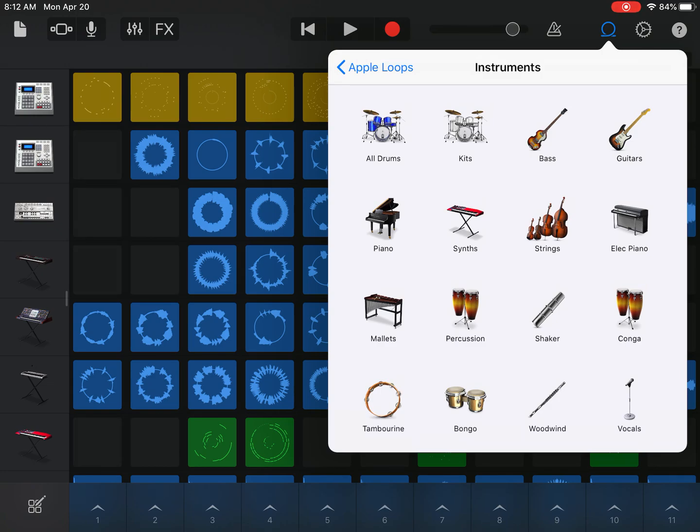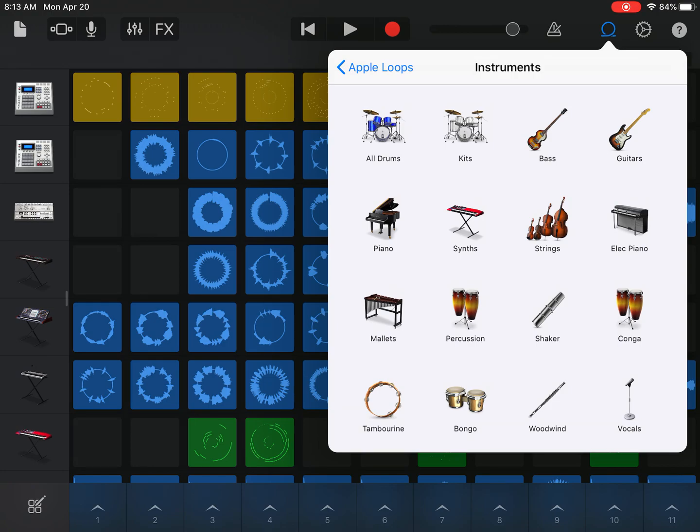Now, whenever you're dealing with vocals or woodwinds, pianos, synthesizers, strings, and sometimes even guitars, those are most often going to give you a melody, something that you can hum along with, just like with our loop tracks. The percussion instruments like the drum kits, percussion, shaker, conga, tambourine, bongo, those ones are going to give you more of a percussive sound or give you something that has a rhythm or a beat.